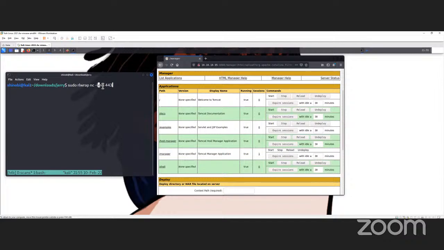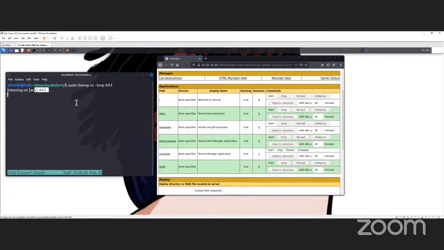V is verbose, to give us information, and we don't want the DNS resolution. P is for port 443. This readline wrap is just to make this session a little bit easier to use without getting too technical.